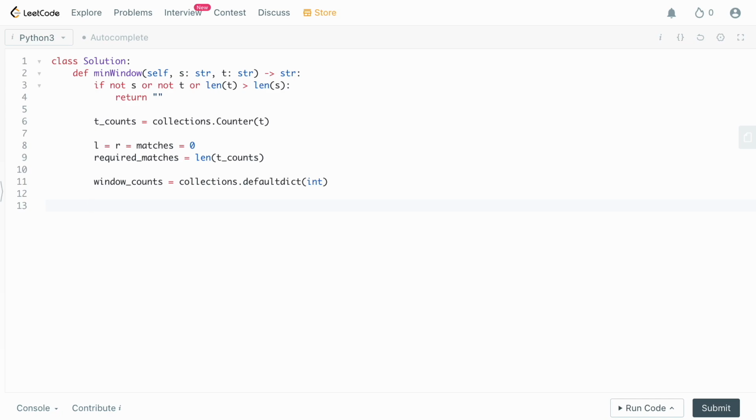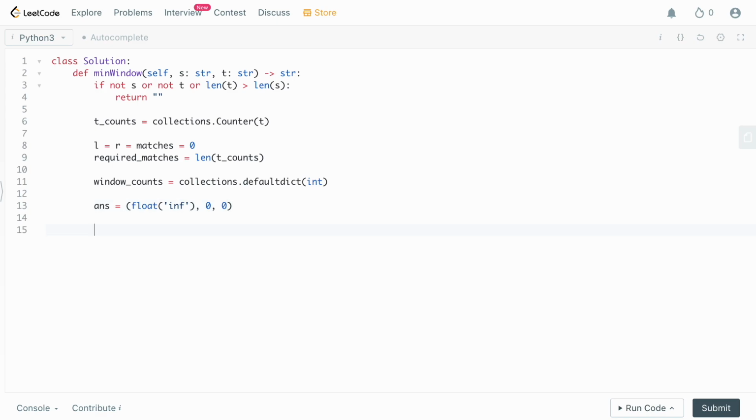So when I do find a solution, I need to basically keep track of its length, and I also need to know where it started and where it ended, because at the end I need to slice my string in that fashion. So I'm going to say my answer, and it's going to be a little bit of a complex answer. I'm going to use a tuple here, and the first item in the tuple is basically going to be the length of my substring here, and I'm going to initialize it to infinity, and I'm going to set the left pointer and the right pointer to be 0, because obviously we haven't found a solution yet.